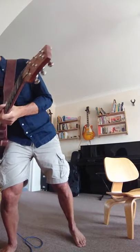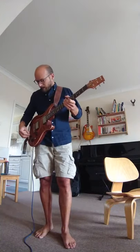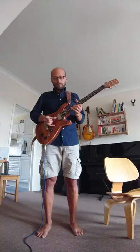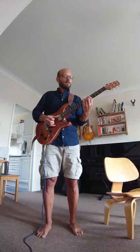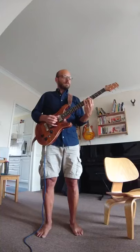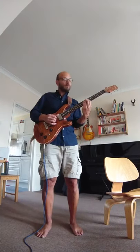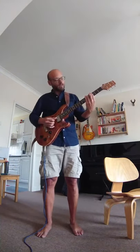What I normally do is that I really enjoy playing with both single coil and humbucker combination. So now I am in single coil on the neck, and then of course if I put in the middle position, I have single and humbucker on the bridge, and it goes, so dark.